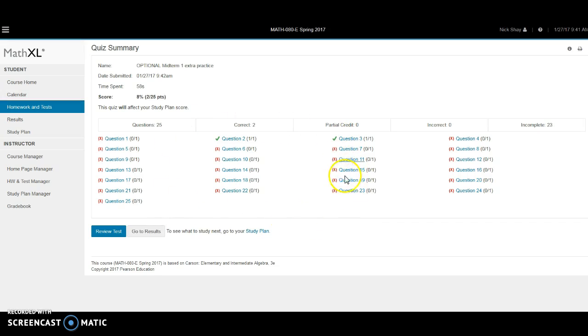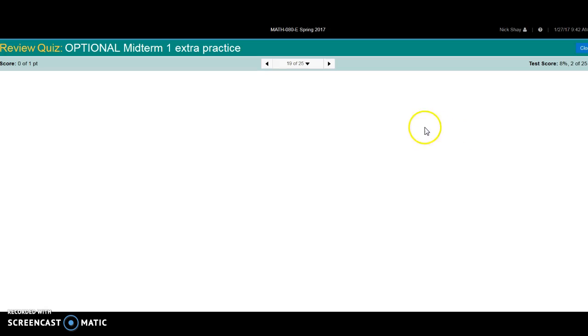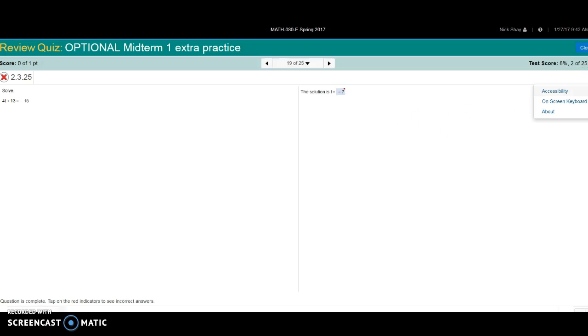I got all these X's in parentheses because it tells me I didn't answer it. But let's say I filled this out and I got question 19 wrong. You can click results, or you can click right here and we can see the question. Once this comes up, if you click this, you can probably send me an email and let me know which one you got wrong. I can get in there and take a look at it. But what I want to stress right now is please take a look in the upper left-hand corner.